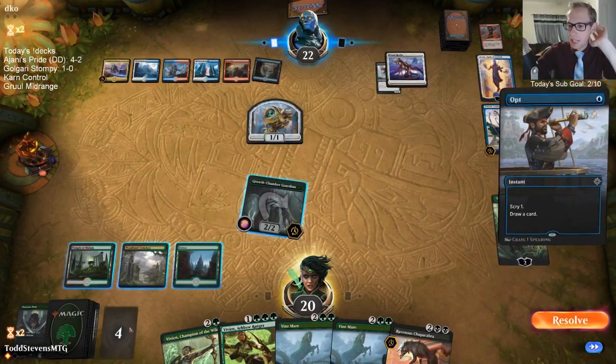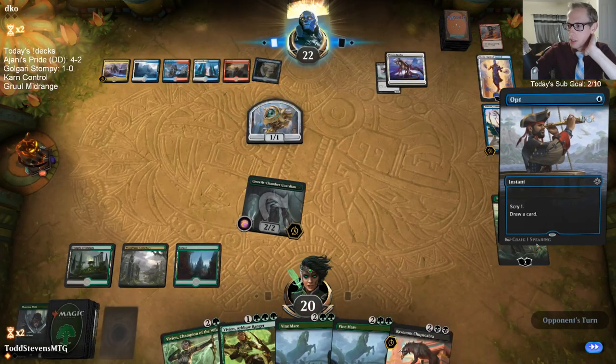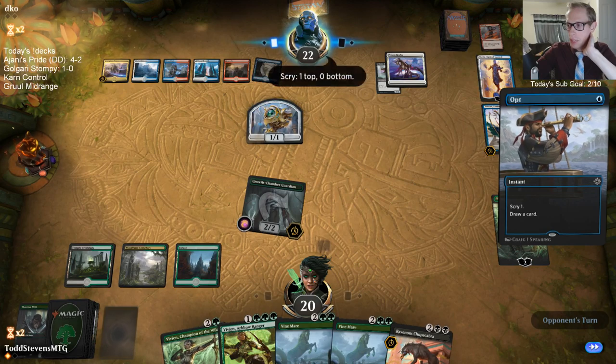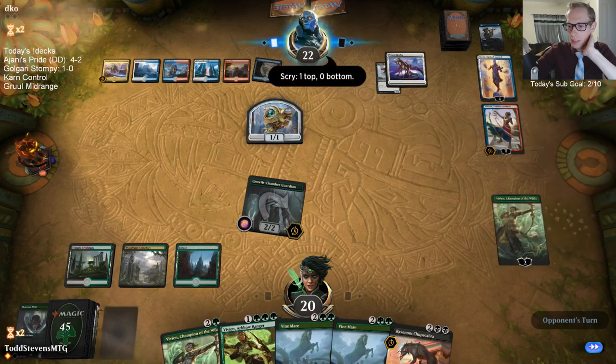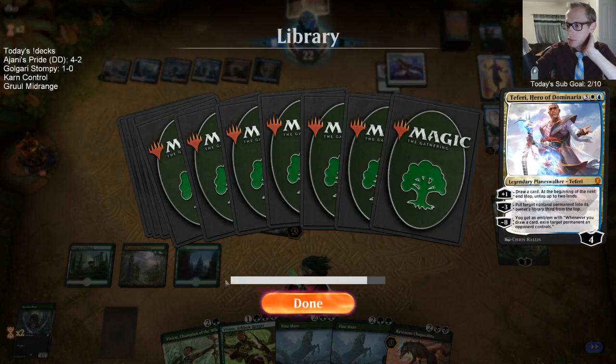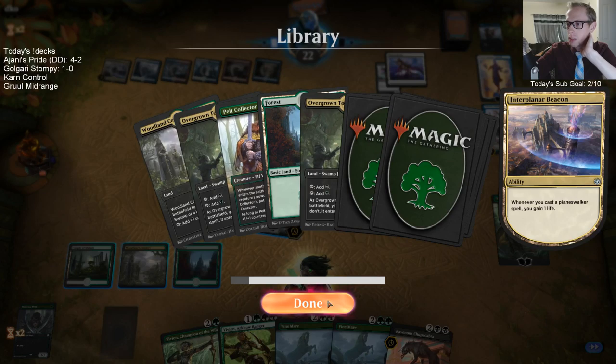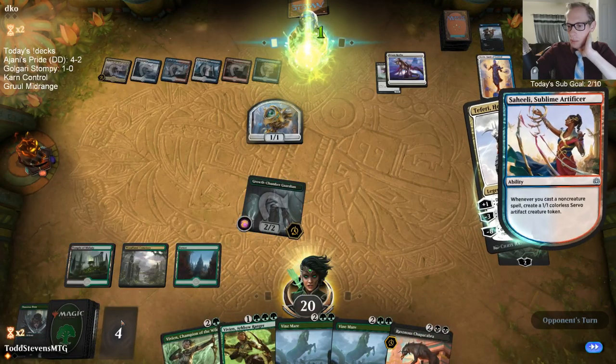So we technically have two cards exiled here with the Vivien. It looks like on the opponent's side that we have two cards exiled that could be creatures, but they don't show up on our side. And then the bottom of our library is four lands, plus the land we have exiled.